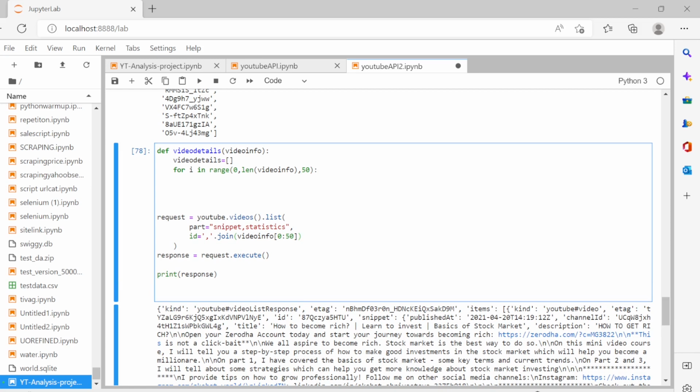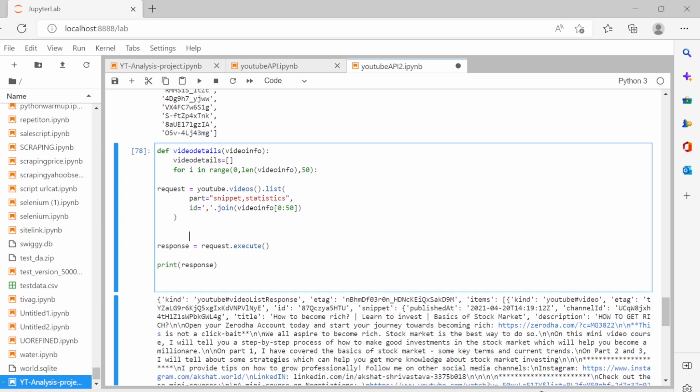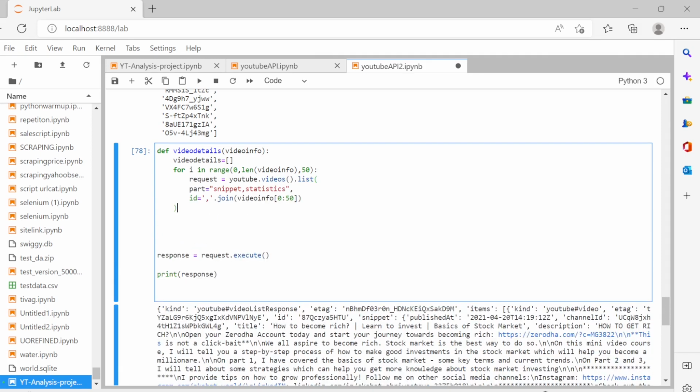So now what we can do is, we can as usual copy this request thing, right? And then once the request is done, we want to do the response. Okay, let me copy it so that it's aligned properly. And then response also needs to be aligned similar to where request is.